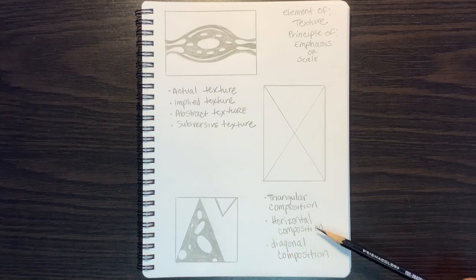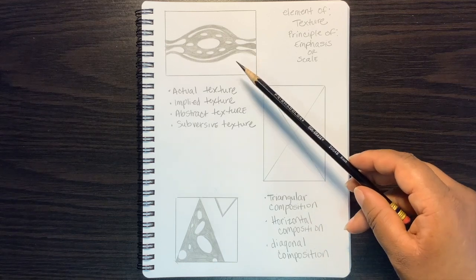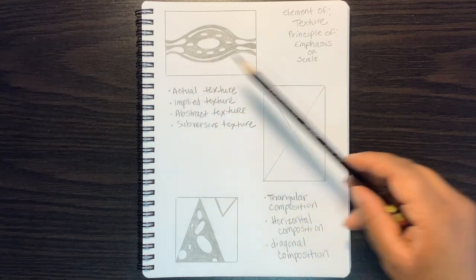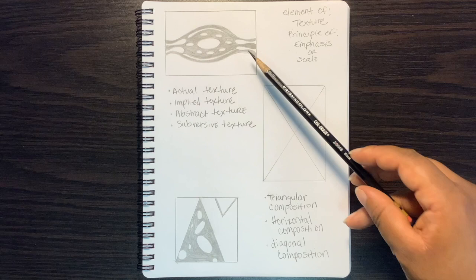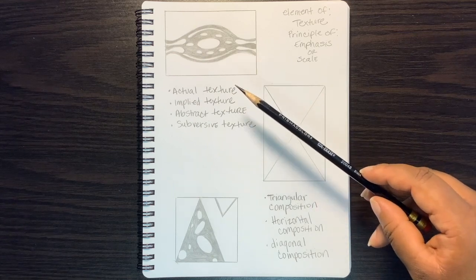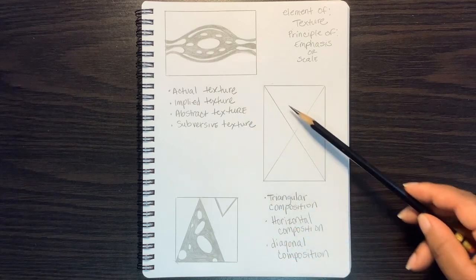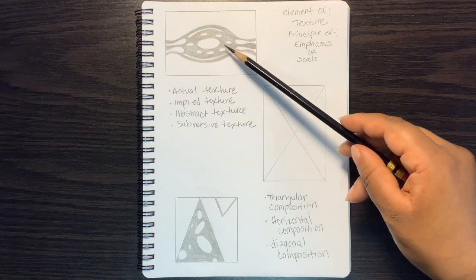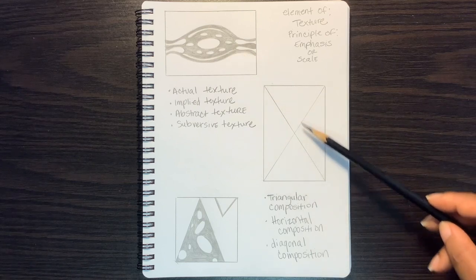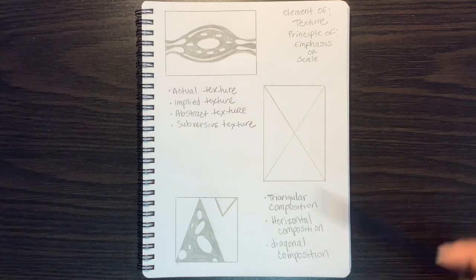Same thing with horizontal composition. If you look at this composition, it's a horizontal composition. So I'm going to go over that in class when I lecture. Diagonal composition, that could be anything that is diagonal. So if I took this shape and drew it in this composition diagonally, that would be a diagonal composition. So my students will have the option to use any of these ideas, concepts, themes, and so on and so forth.